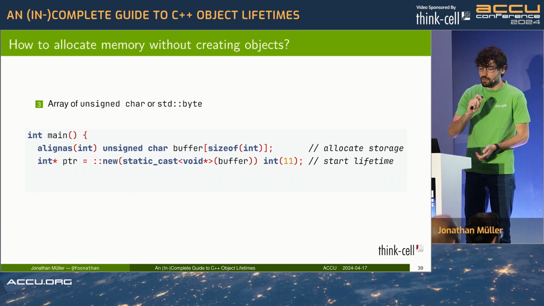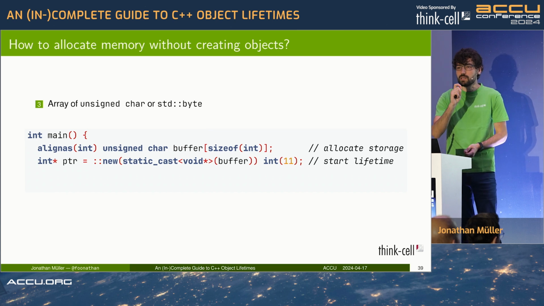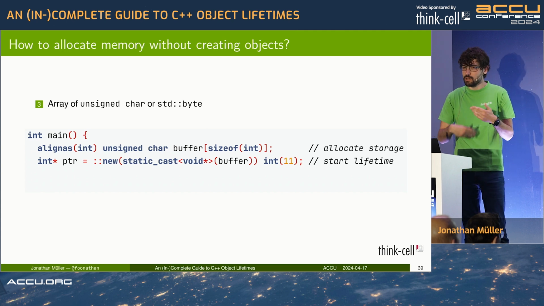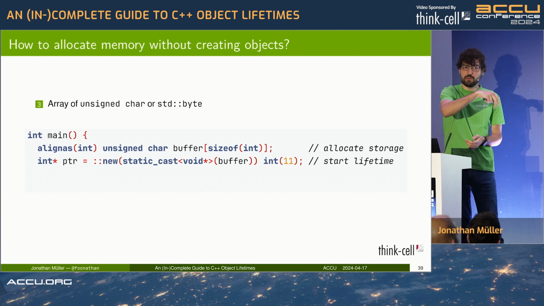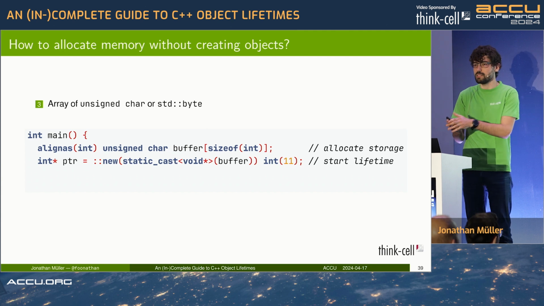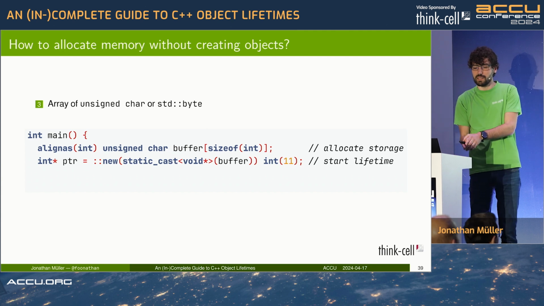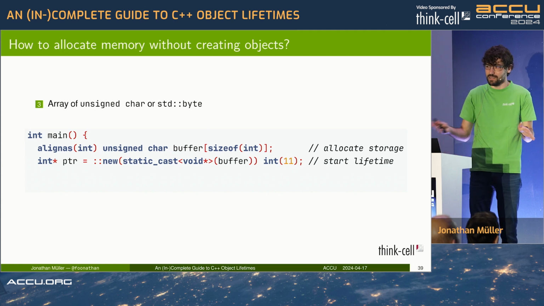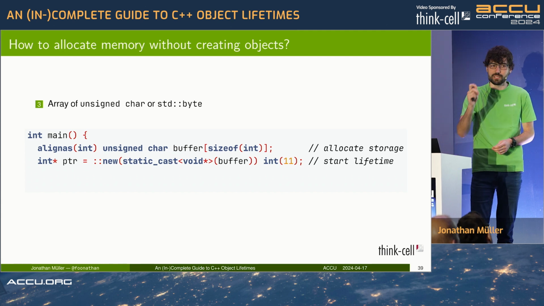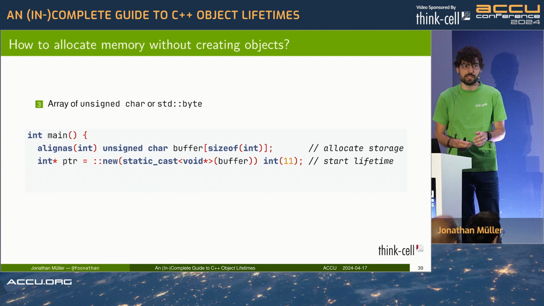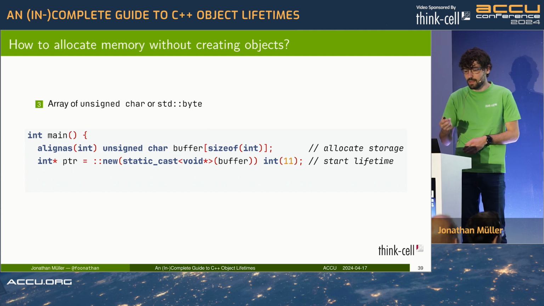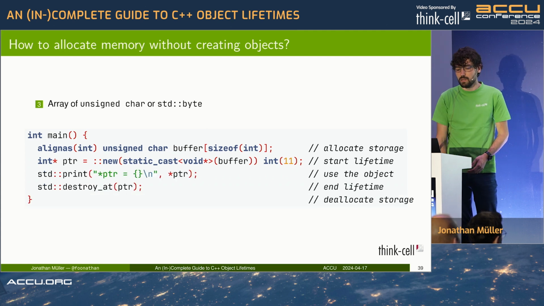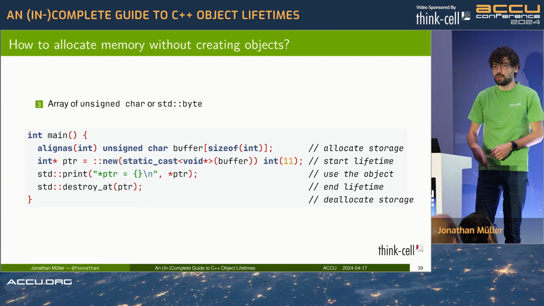Two things to point out about placement new. Placement new can be overloaded to do whatever you want. So if you want to be really careful, you always have to use the colons in front to call the global version, and also cast the pointer to void, because a user can provide a placement new that takes a pointer to unsigned char and does something entirely different than the version you actually want to call. So to be entirely correct, you always have to use the colons and the static_cast to void star when you call placement new. C++ is just a great language. So now we've got our int object, and as before, we can start using it. We need to destroy it, and then the storage gets deallocated automatically for us because it's an automatic variable.